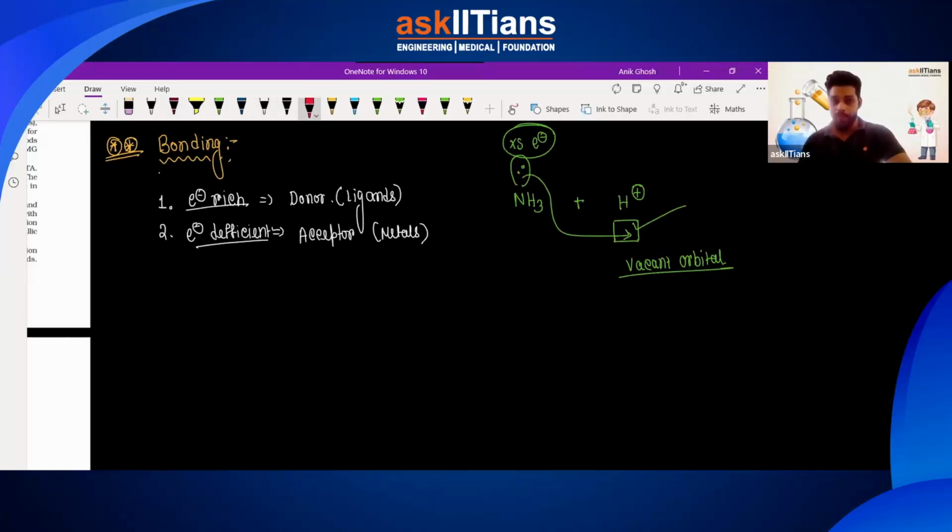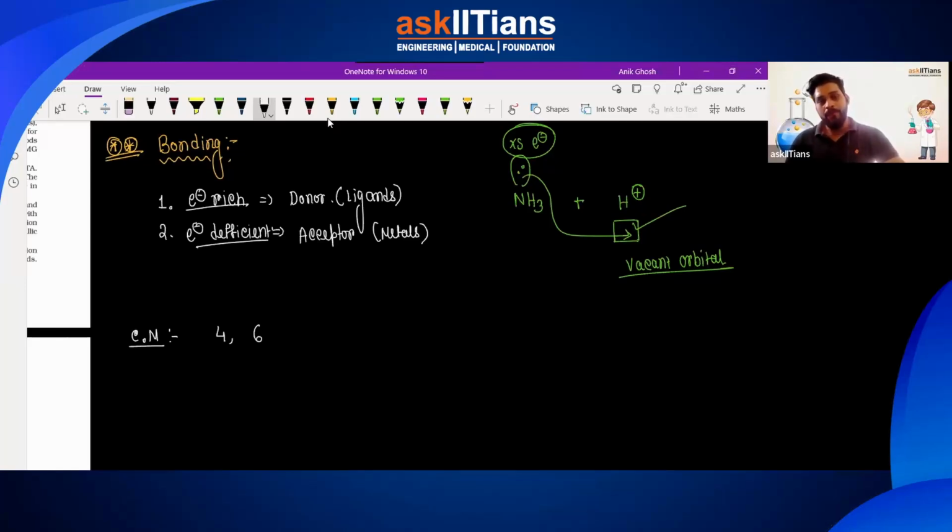How many types of complexes are you gonna see in this chapter? Mainly, as I told you in the second video as well, there are 2 types of coordination number that they actually take: one is 4 and the other one is 6. But that doesn't mean only these 2 are there. There can be 5 as well, there can be 3 as well. All these coordination numbers can also be there. Generally, guys, 4 and 6 are discussed at the NCERT level.